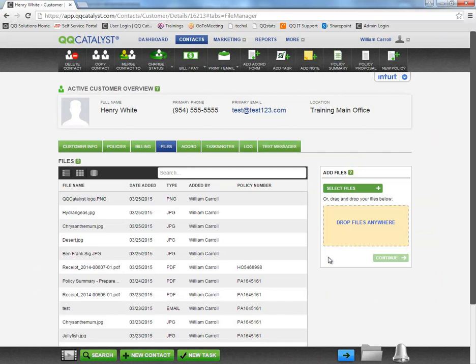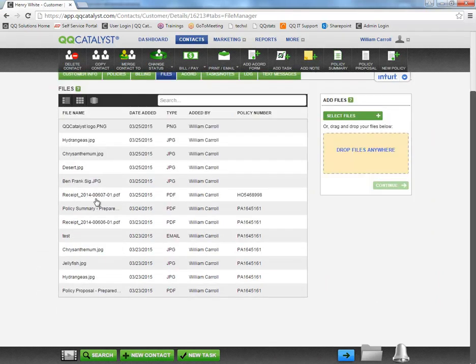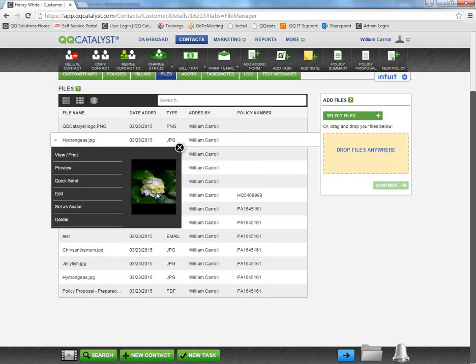Now that the files have been uploaded, we should see them listed with the other files on the left-hand side. If those files are associated to any policy number in the system, we'll see that listed here on the right, and if they do not have any current policy association, this area will be blank. Now when I select a file, I can click on it here. It'll give me a thumbnail preview of the file if there's one available.